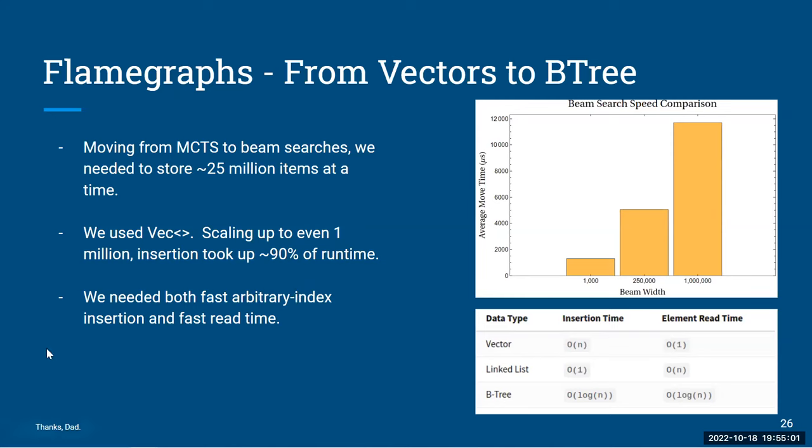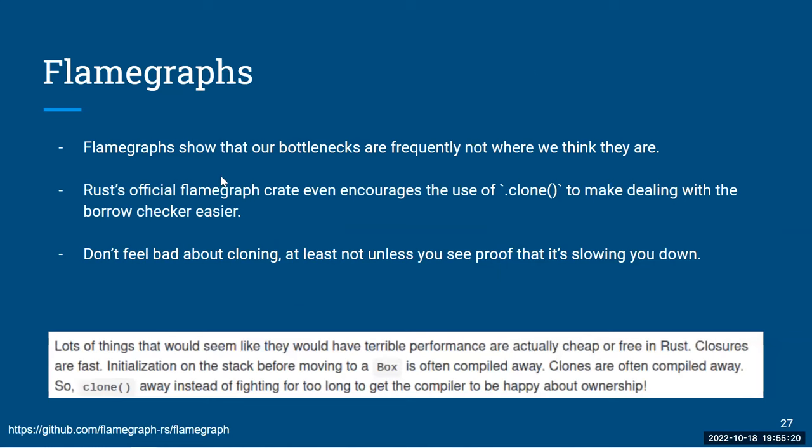So if you don't know what you're doing, if you did not have a good computer science class, or if you've forgotten it all, by measuring what you're doing you can sort of rediscover the things that you should have known already. It is extremely helpful. And it's just one of the things that flame graphs help us with, because a lot of times our bottlenecks are not where we expect them to be.